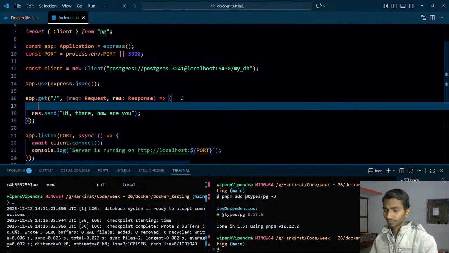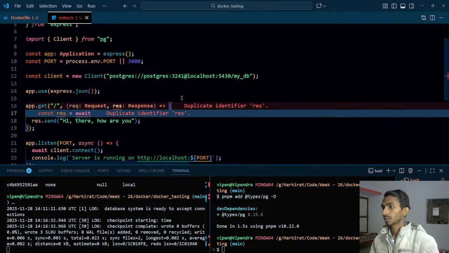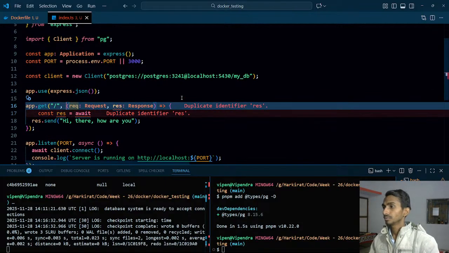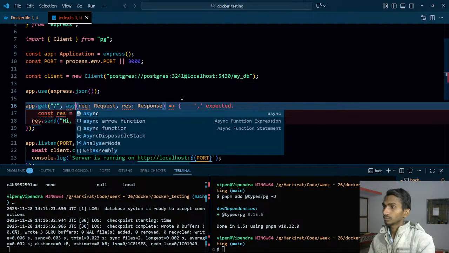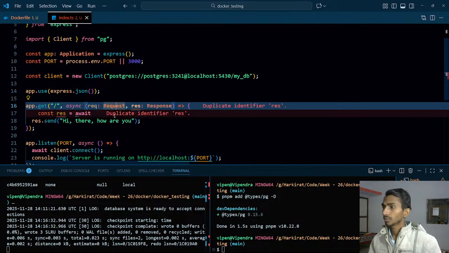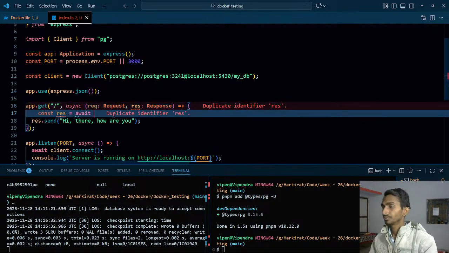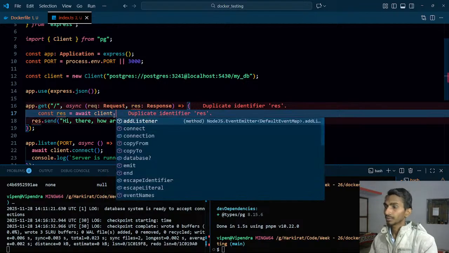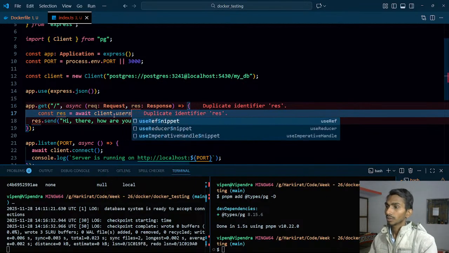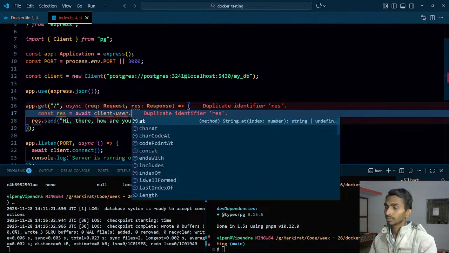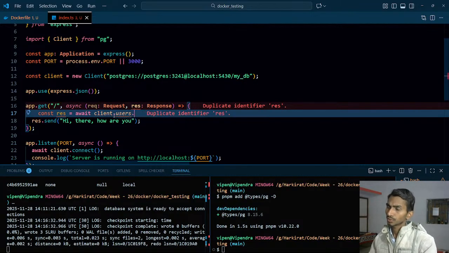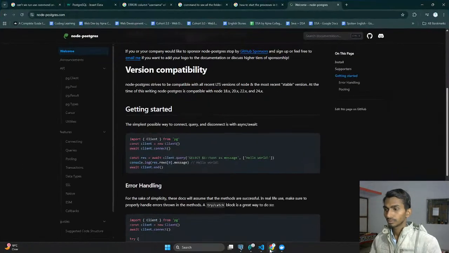So res is equal to await client dot user, or users dot await client.query.